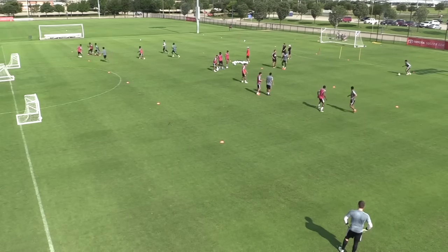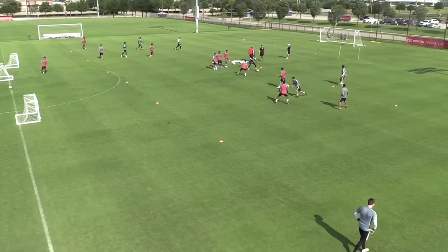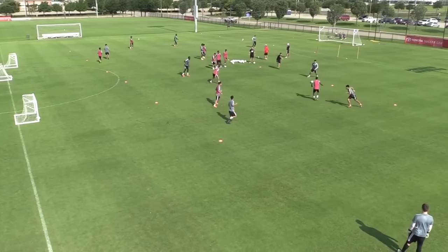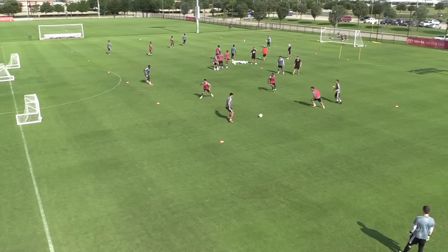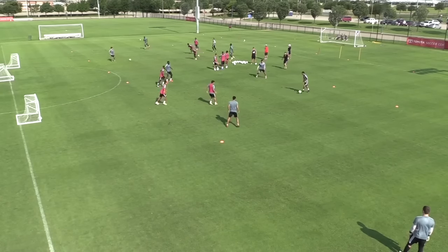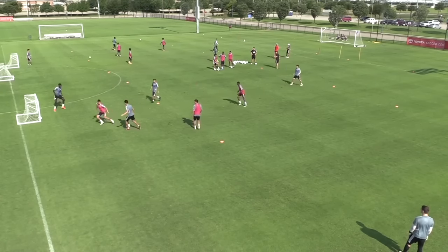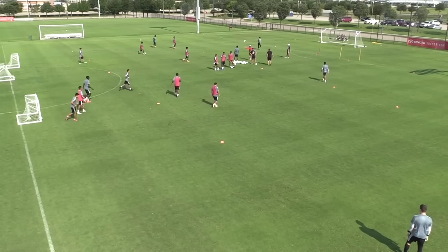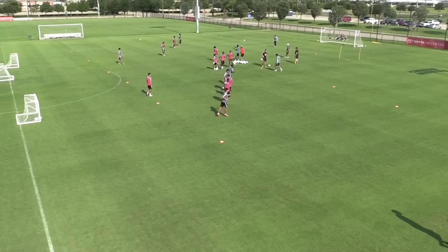Get the ball back quickly, Gray. Excellent press, Biku. Again. Break your line. Press the ball. Good. Press the ball quickly. Good. Recover. Very good.